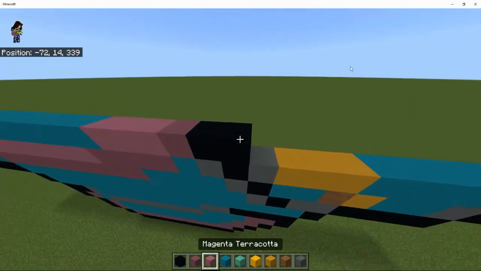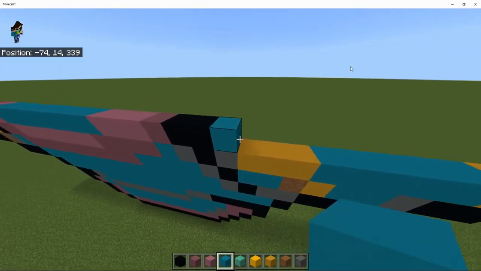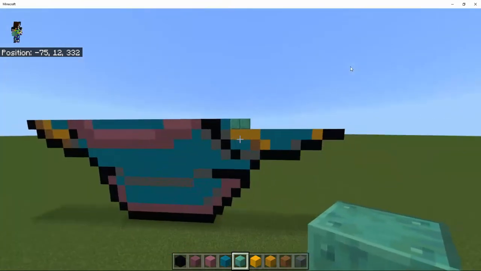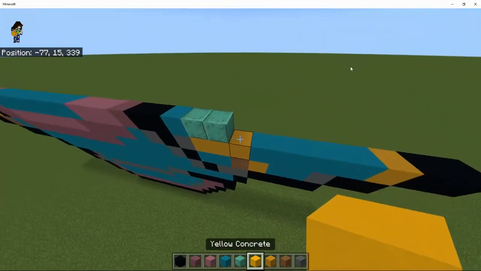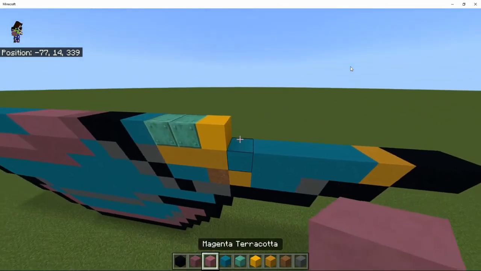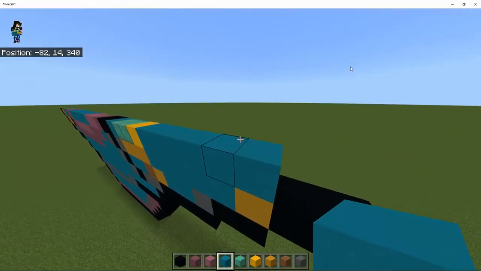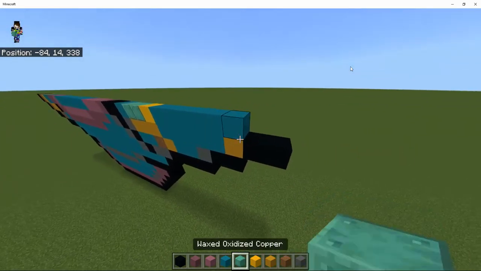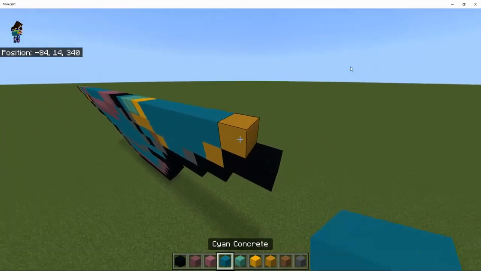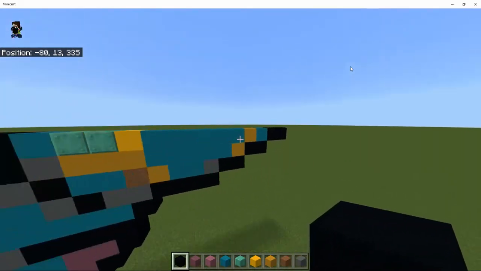2 black, 1 cyan, and 2 waxed oxidized copper, 1 yellow concrete, and then 7 cyan concrete, then 1 yellow terracotta, 1 cyan, 2 black. That.